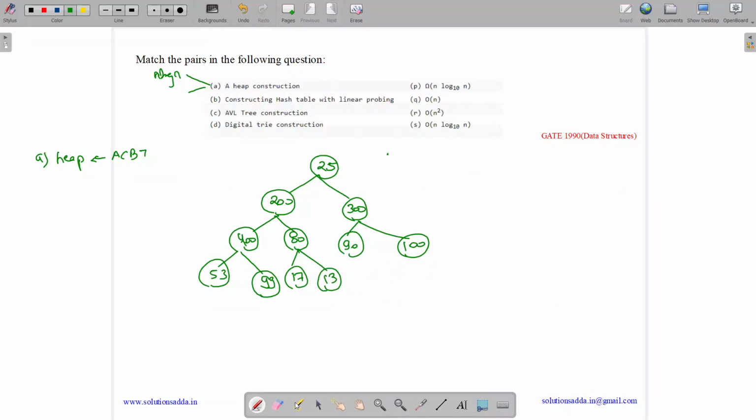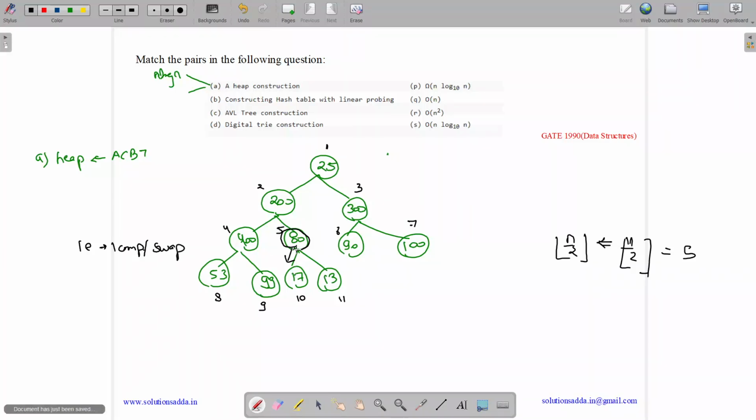Let us assume we are making a max heap. Max heap means the maximum item should be at the top. Let us do the indexing 1, 2, 3, 4, 5, 6, 7, 8, 9, 10, 11. We start from the index n by 2 lower bound. So what is 11 by 2 lower bound? It's 5. So we start from the 5th index and check whether it is a max heap or not, downwards. How many comparisons does it need to make at max? One element needs to make one comparison or swap at max.